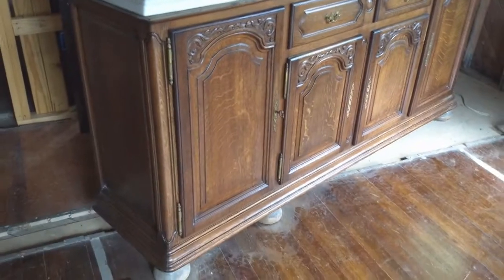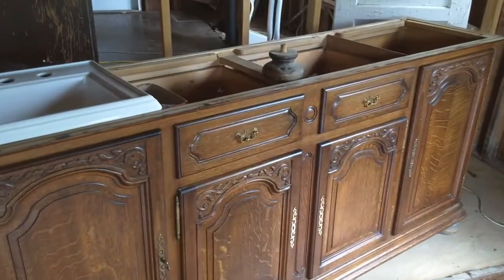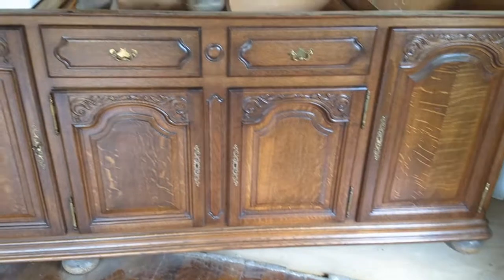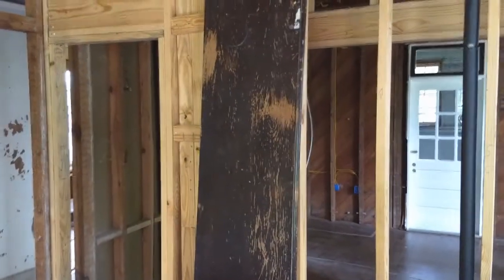I'm really, really excited about seeing this one finished. I wanted a marble top for it, I just can't find a remnant that's 93 inches long. I've been looking for two years, so time to work with what I've got and see if I can get that looking ship shape.